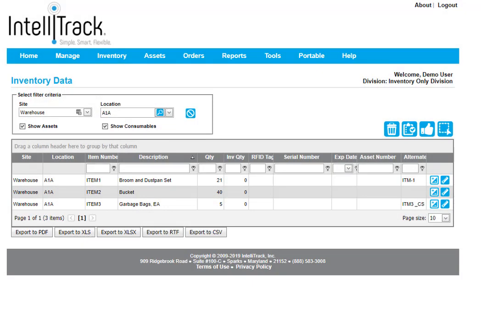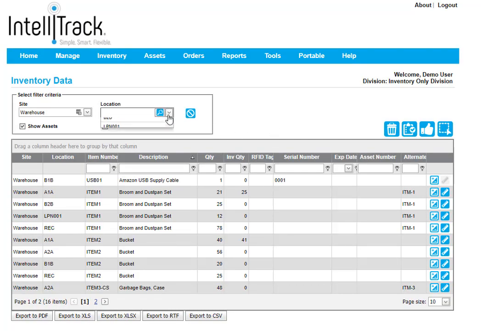So now I'd like to transition back to the web-based application and show you the results of that process that we just completed on the mobile computer. That information was sent back real time, and I've filtered my inventory data screen to just show us the site and the location that we were just working in, which was A1A. And we can see our quantity on hand, and this quantity is what the system thinks we have. And what I'm about to do is click the refresh button, and the inventory quantity, which are all set to 0 right now, will be populated with the values that we found during the physical inventory.